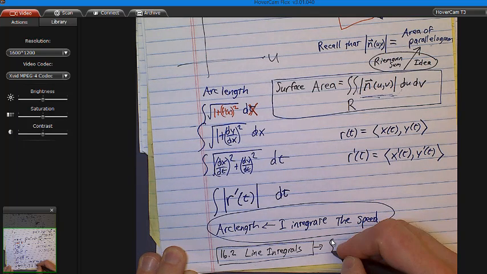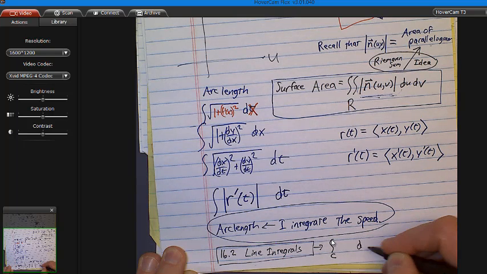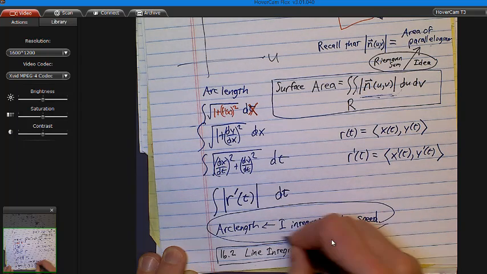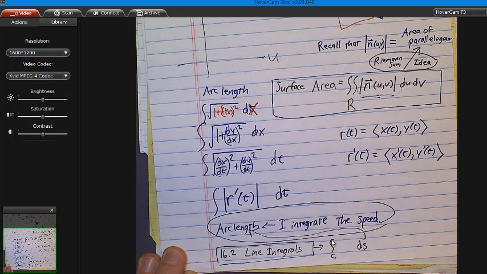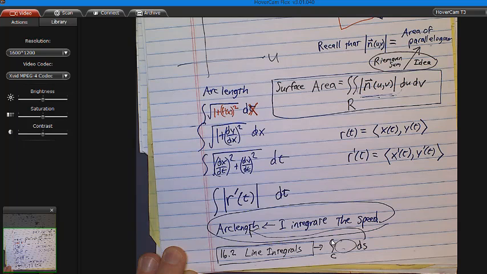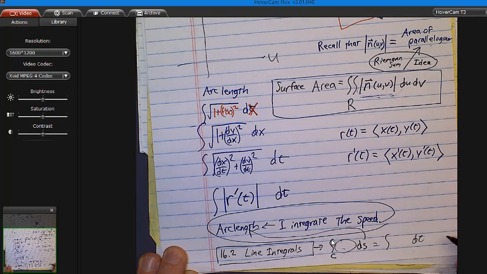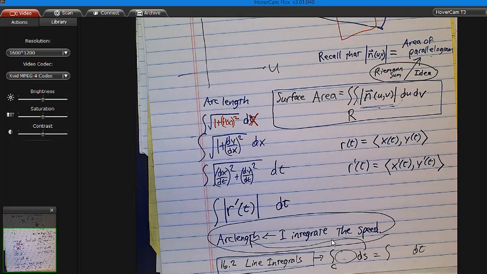So, line integrals, what do they look like? They look like this. Curve, and then what do you put over here? D what? What does S stand for? Boy, I keep coming back to that. Okay. So there's going to be something here, ds. But when you actually want to compute it, you change it to a regular old integral dt, right? Or there's other ways. We've shown you a lot of stuff, okay?